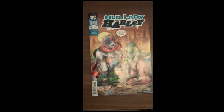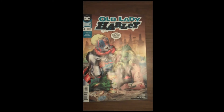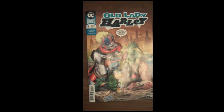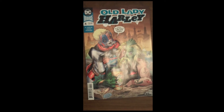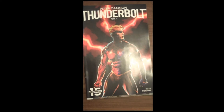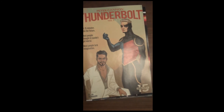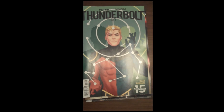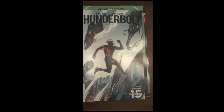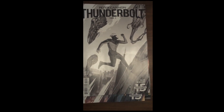We have another launch this week that we are quite excited about from Kieron Gillen, who's written Uber and Wicked and Divine and a million great books — a new launch for Dynamite Publishing called Peter Cannon Thunderbolt. This is a look at the main cover and the variant covers, one of which is in our top 5 covers of the week. We also have the retailer black and white version of that one — pretty cool.